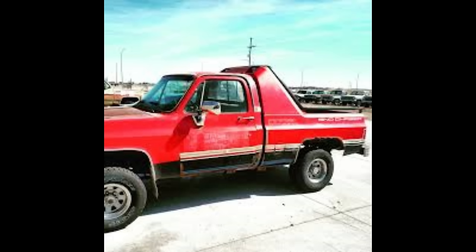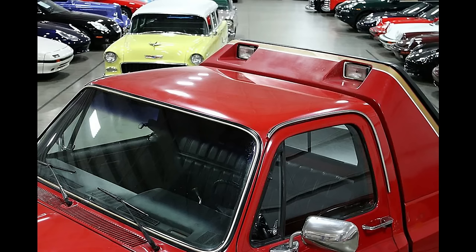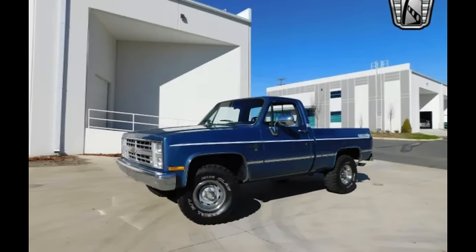In 1984, Chevy came out with the Snow Chaser — another ultra-rare model offered for only one year and only available in snowy states and wintry areas. Due to the inclement conditions and salt, very few specimens survived. The Snow Chaser option was offered by dealers; the base truck was ordered with red and black special paint separated by a yellow-gold stripe with extra protective layers on the lower paint — an additional charge of $258. The Snow Chaser trim was performed by an upfitter such as American Coach Corporation that added bed flaring, lighting, and decals. It was only produced in single-cab half-ton 4x4 models with the Scottsdale trim package and a 305 or 350 cubic inch engine. Just over 2,500 Snow Chasers were made.